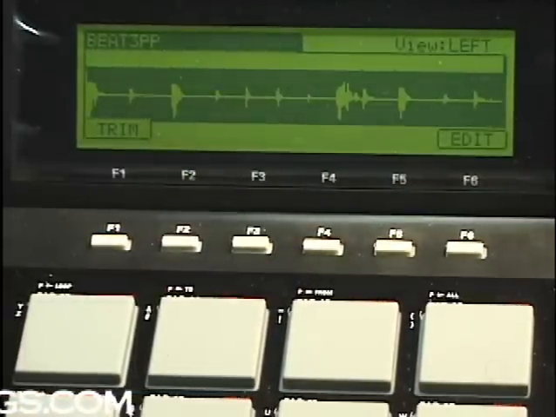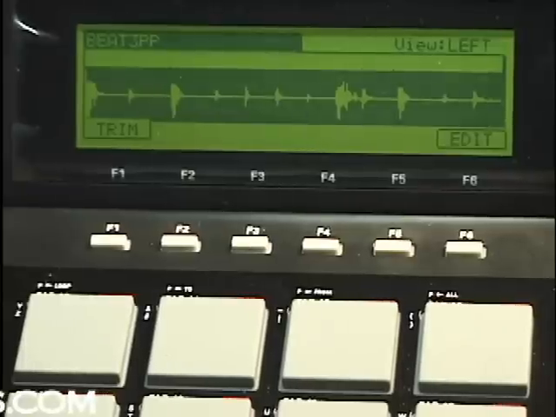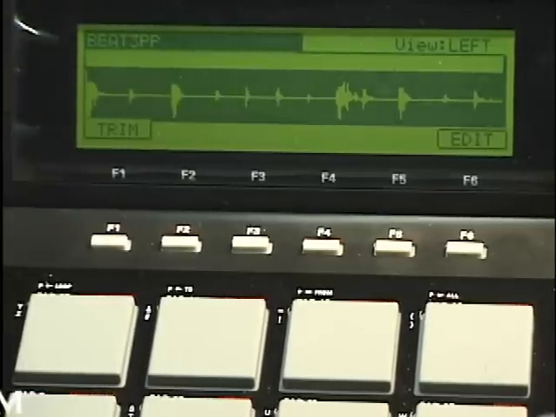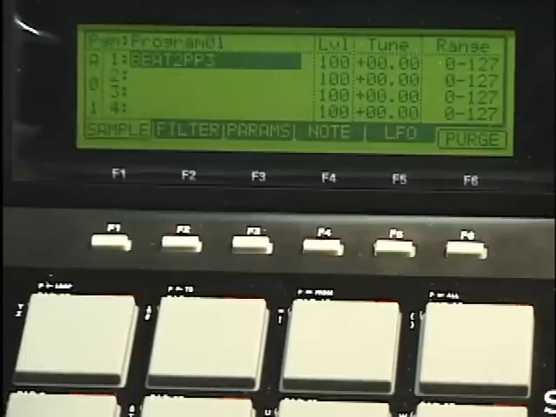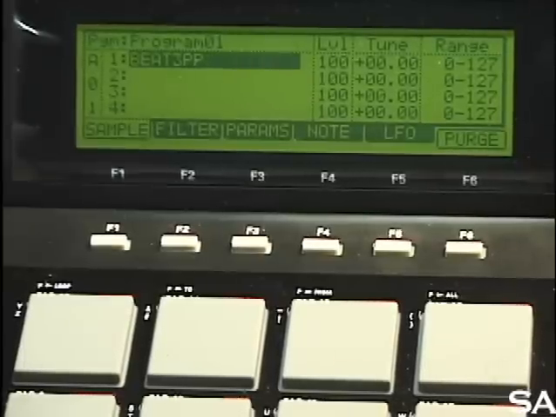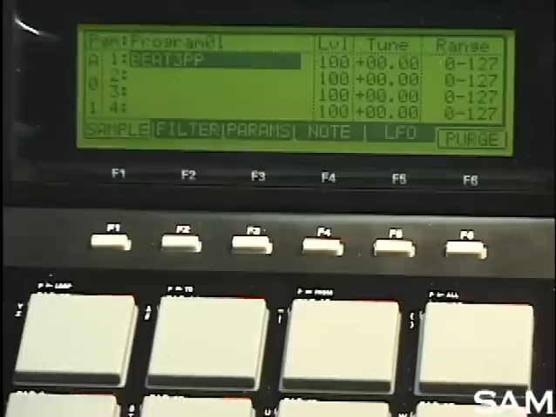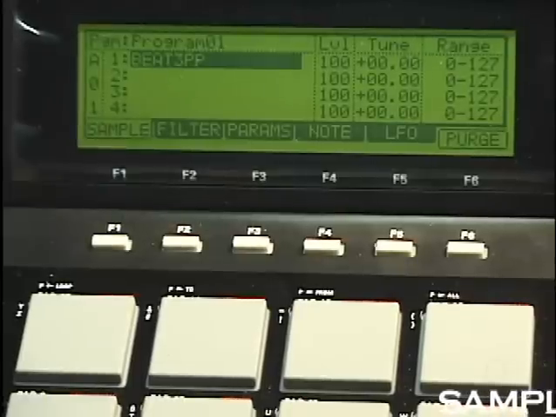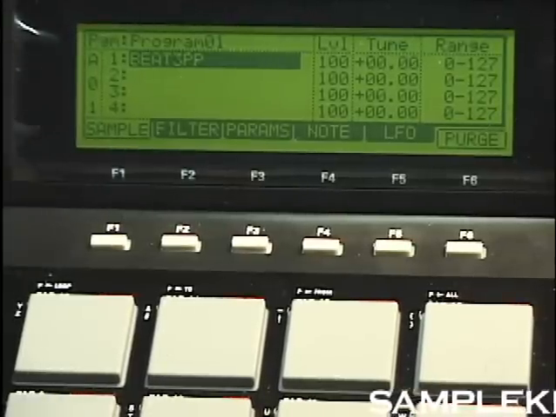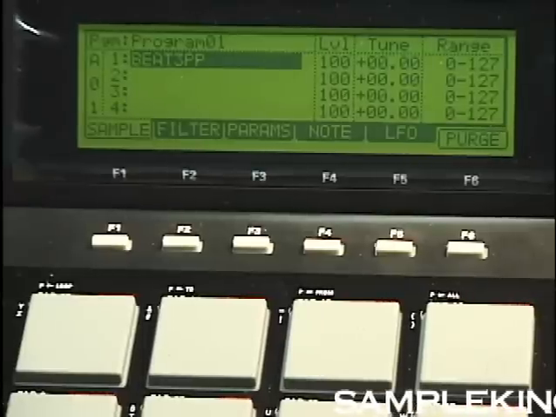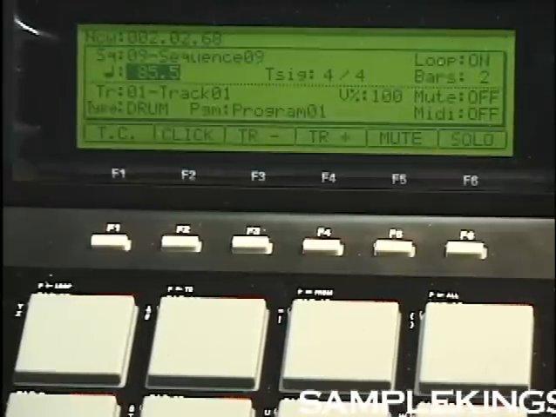And now I have a sample. It's a patch phrase. You can tell because I have a PP right there for patch phrase. Now, I'm going to mode, I'm going to program. I can put this patch phrase, B3, right there. With the mode, with the program, it's on the first A1 right there. And next what I'll do is I'll go back to the main screen.